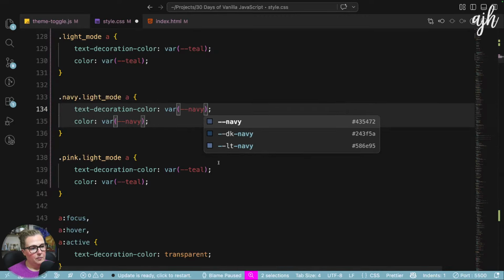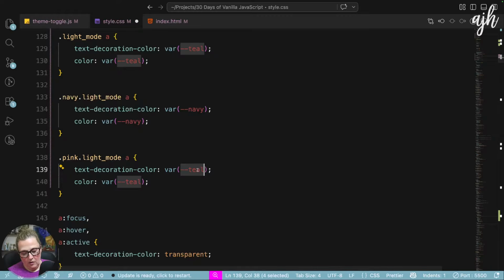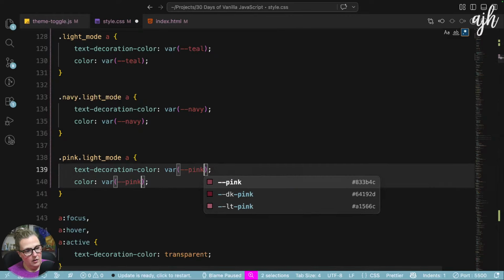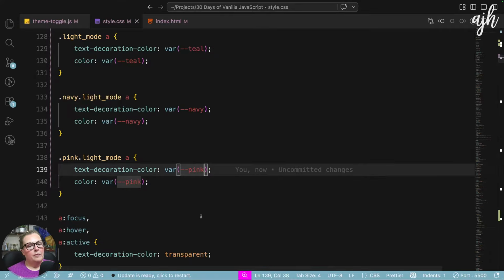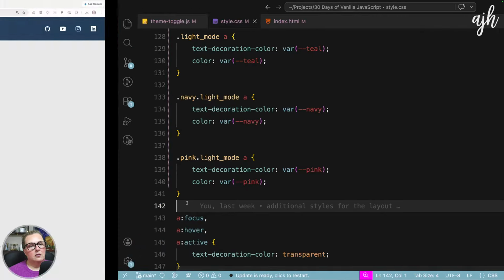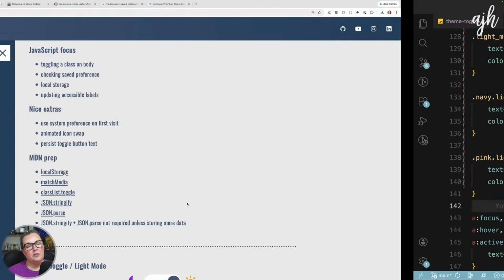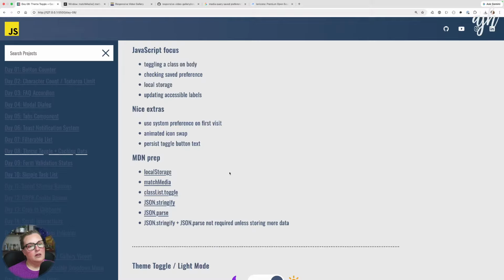So this will be navy, and this will be pink. And we can test that. Oops, we accidentally changed that.